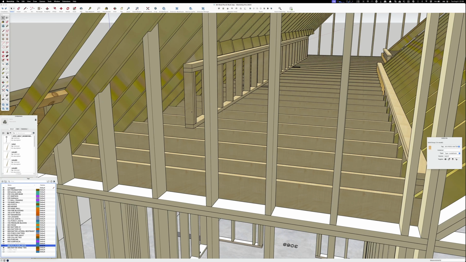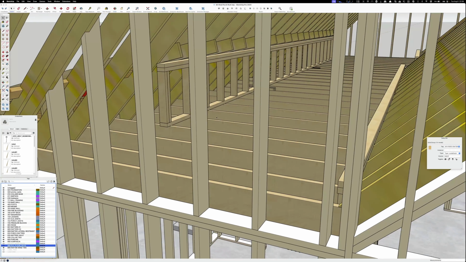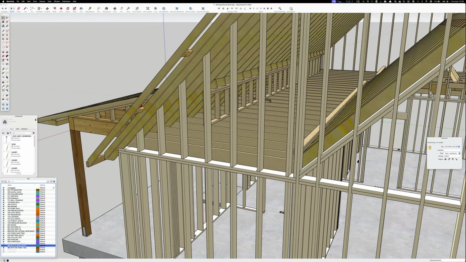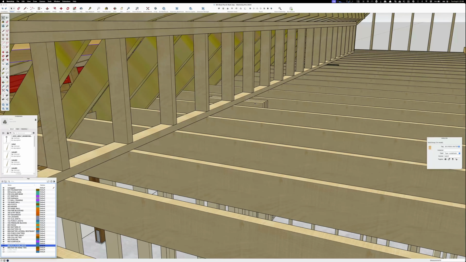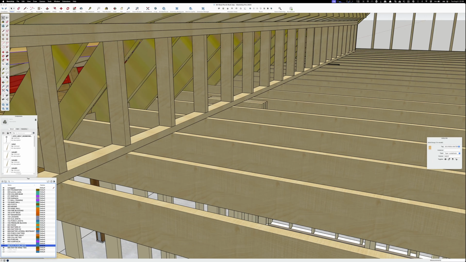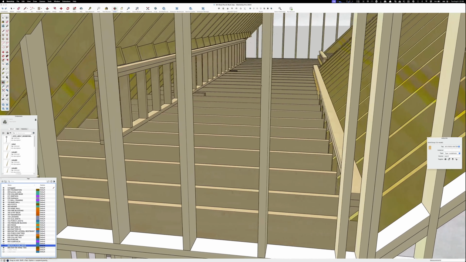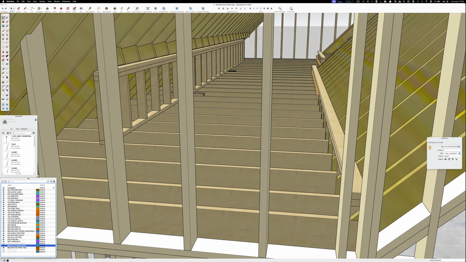Now, if these were 2x6s, I would say, no, you can't do that because you could deflect your ceiling. But since these are 2x8s, and there's only like 10 feet, and wherever there's a wall, it's got support. I think maybe there should be some blocking right there. Or you could plywood this, or you could even turn this into a beam.